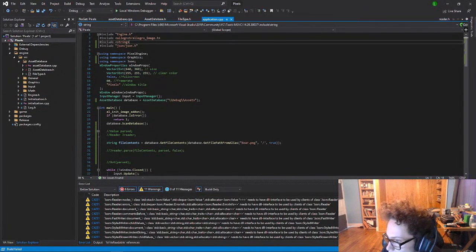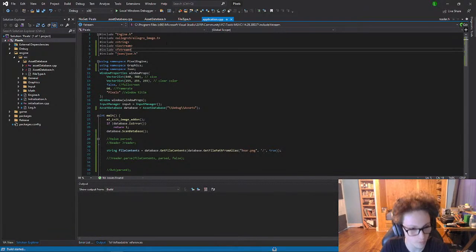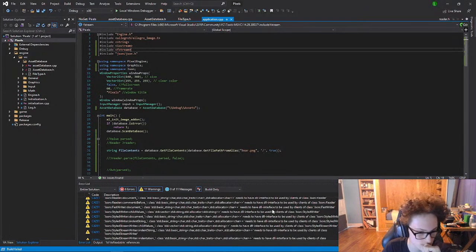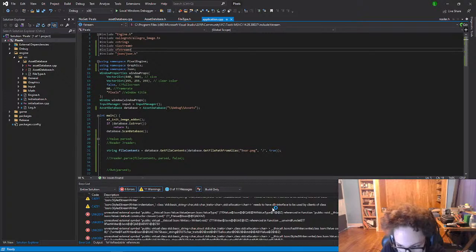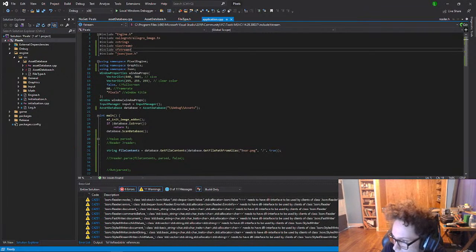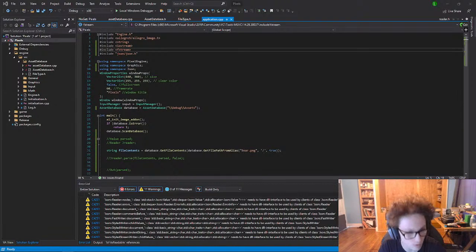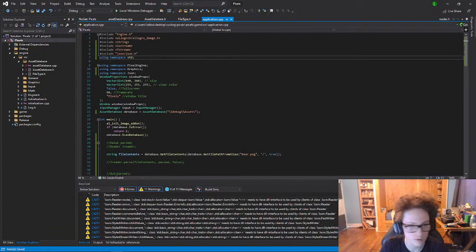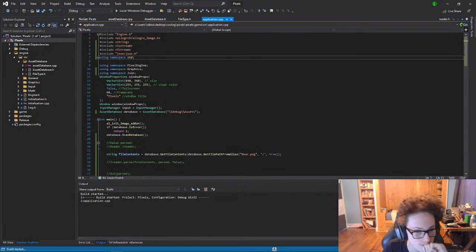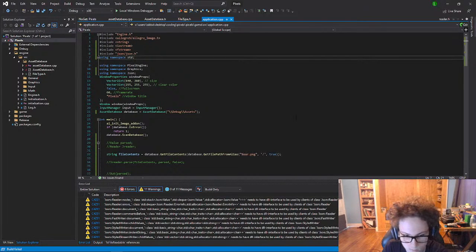So using just JSON, include iostream and fstream. Maybe I need both of those. No. No, that's not the problem. Using namespace std. Maybe just this. Nope.